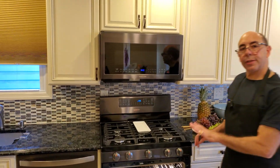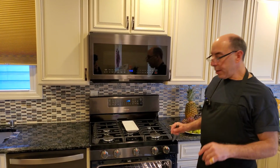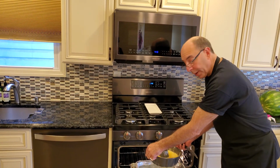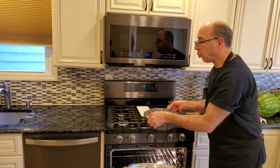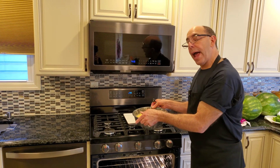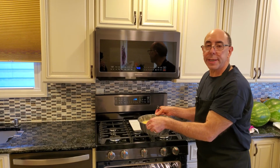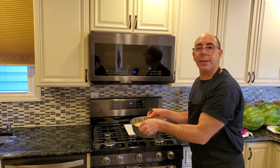And I'm gonna just take this out of the oven and let it sit out on the counter. I'm gonna take it out of the water bath. That's actually very important. I'm gonna take it out of the water bath and let it sit out on the counter so it cools for probably an hour. And then after that, I'm gonna put it in the refrigerator for at least 2 hours so it sets, and then we'll turn it out. So I'll see you in about 3 hours and I'll show you what it looks like.